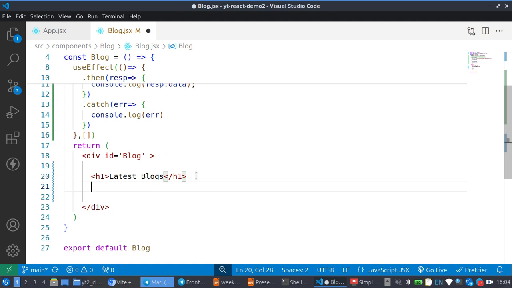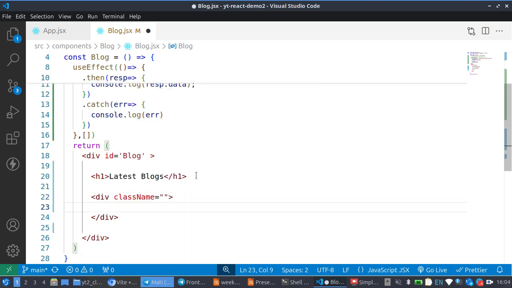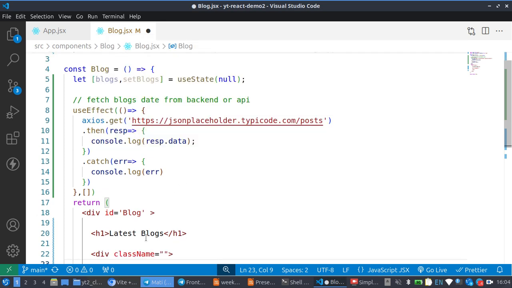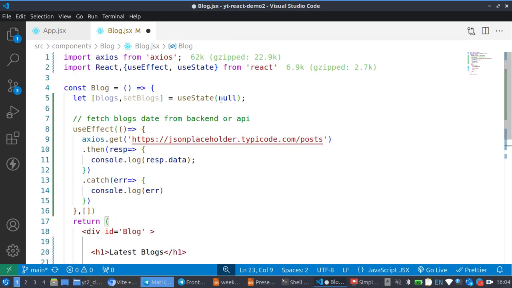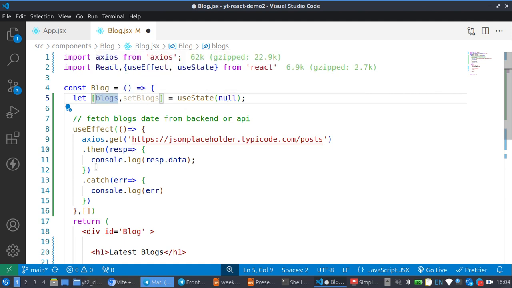Then I now need my list of blogs, so dot tab. So inside here, remember that when this data comes now, it will come as an array object. So before I can show my list of blog, I need to first of all update this blog from null to the blog data that we'll get using our Axios.